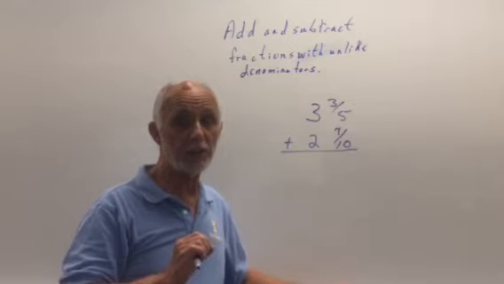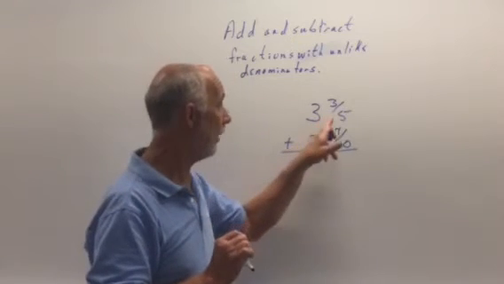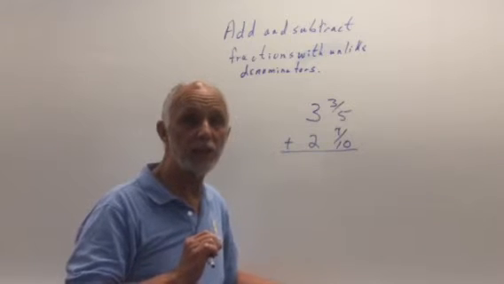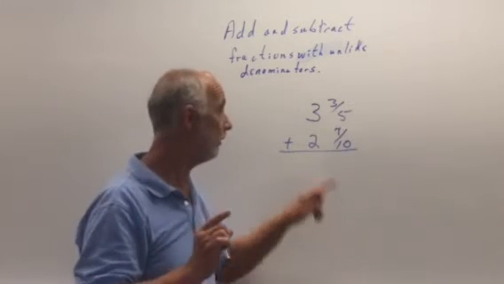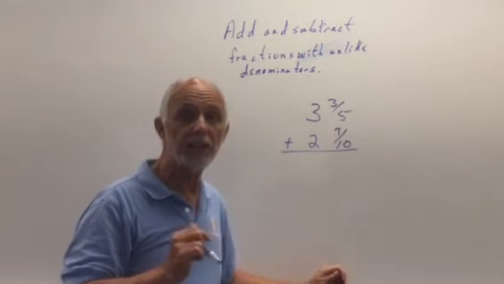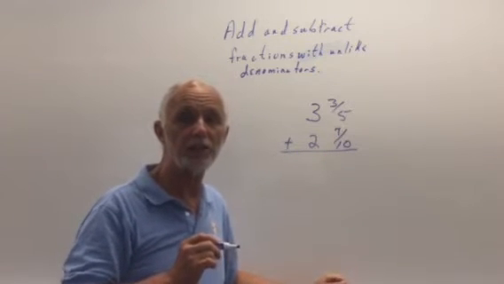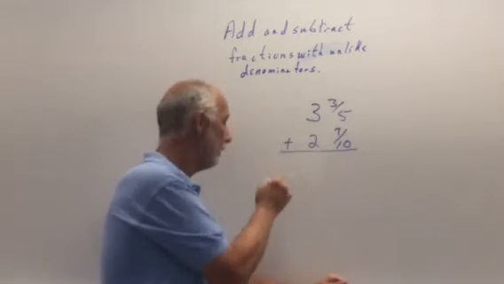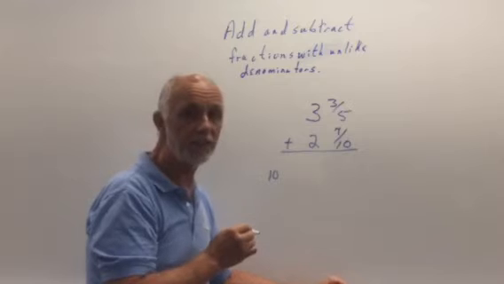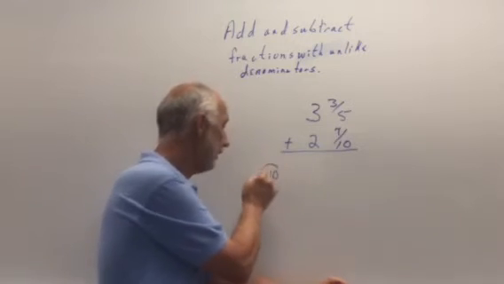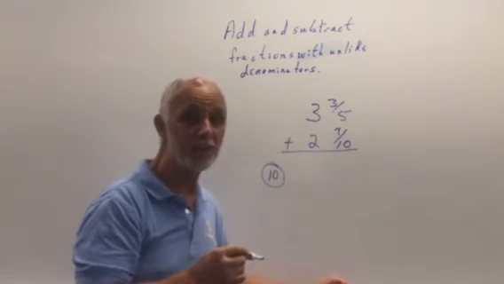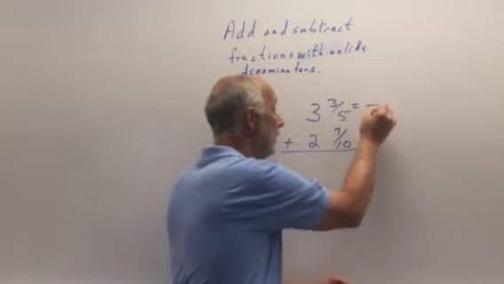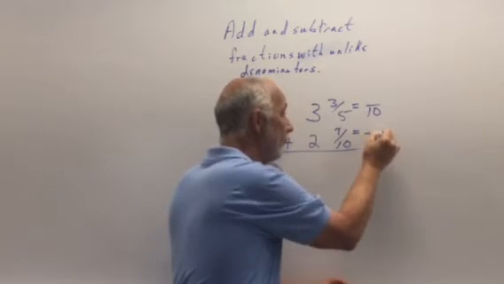So the first thing I have to do is find the smallest number that 5 and 10 both go into evenly. The easiest way to do that is to pick the biggest denominator, which in this case is 10, and list the 10 times table until you find something that 5 goes into evenly. So 10 times 1 is 10. Does 5 go into that evenly? It does. Ding, ding, ding. The common denominator was not 50, it was 10. And again, that's only the first step.